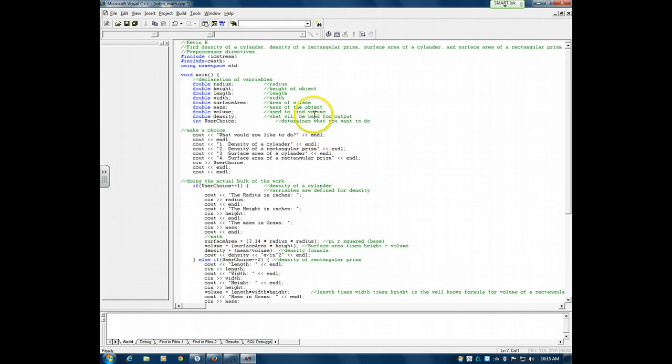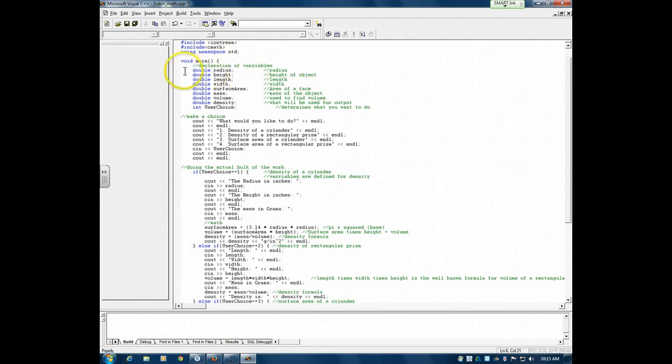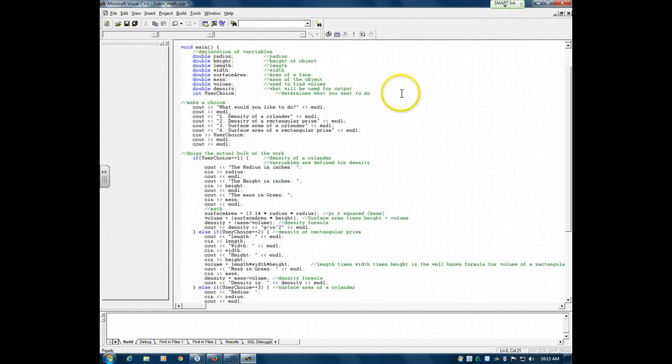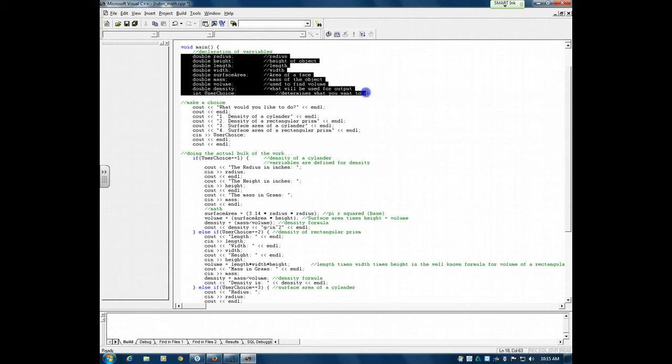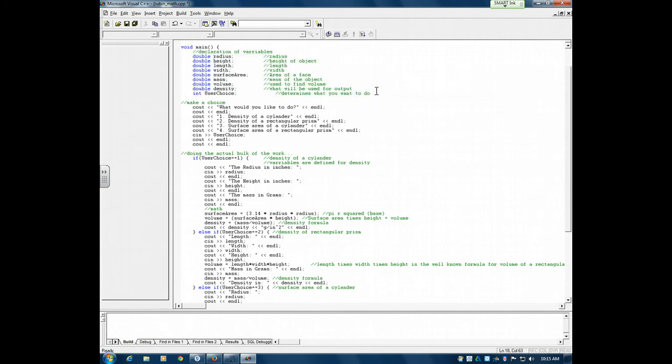Alright, in the very beginning part, I have this code here, which is my preprocessor directives, and using namespace, the standard namespace. I avoided main because I didn't want to return anything. I just wanted to output things to the screen. And here, I made a lot of variables for use later on in the program.